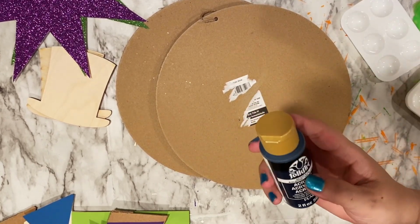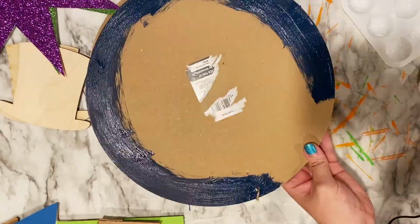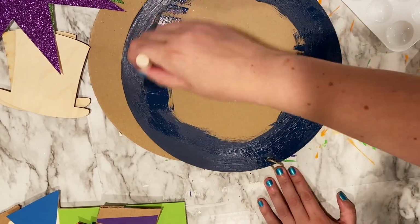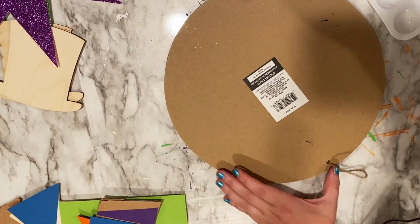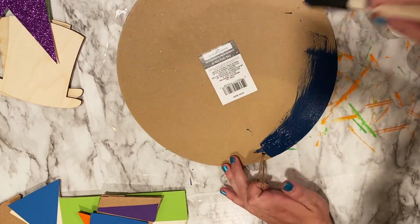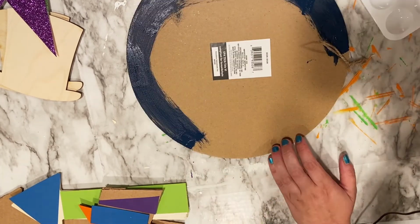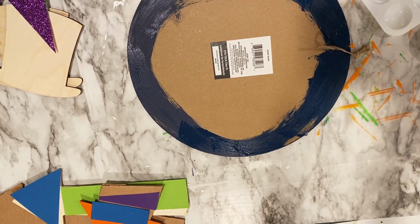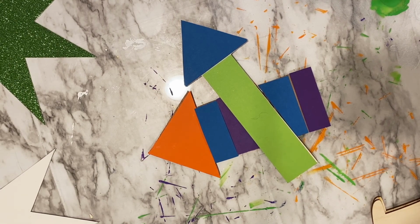I'm going to take this folk art navy blue and start painting the edges. Now, as I said, I'm not going to paint the entire circle because most of this will be covered up, but I just want to make sure that I don't have any of the cardboard color peeking out between those star shapes. Once the signs are set aside and drying, we have two more main components to work on.